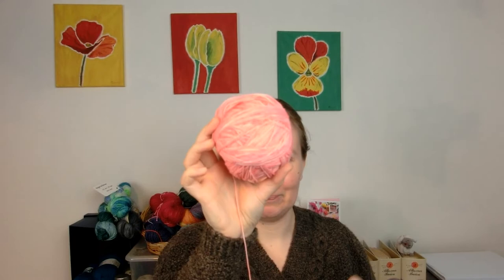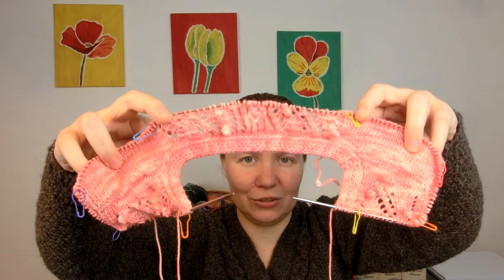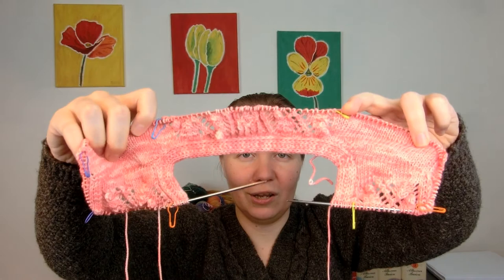But let's get back to the lily pond yarns, because as you may have already seen, this skein that my boyfriend won is in a project. And you guys, I should have pulled this to a proper position for the needles to start with, but here is the beginning of the cardigan that I'm trying to knit. So I hope this will be focused, but I'm knitting another Dasala cardigan.